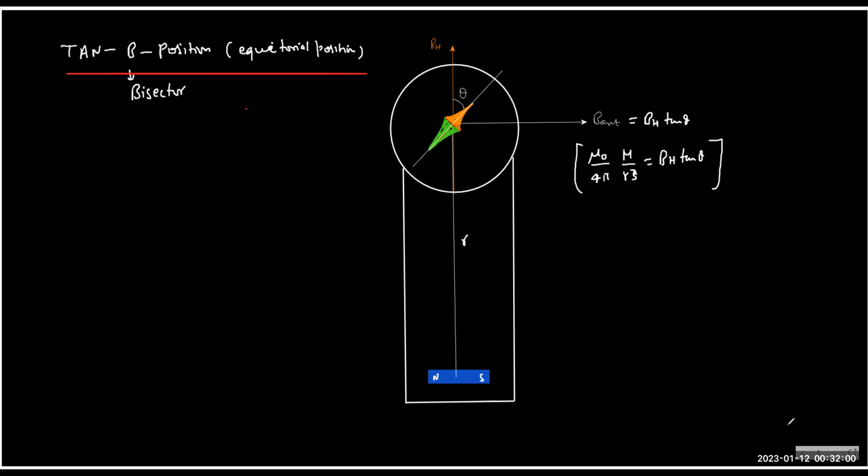So that is the tan A, tan B position. This is the deflection magnetometer, which is based on the tangent law of perpendicular fields. So is this clear to all of you guys? Yes, sir. All right.